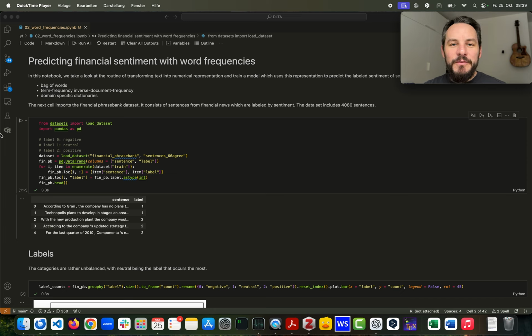Maybe let me start with a few general things about that. Okay, so what in most of the cases is done is that text is transformed from its raw input into some numerical form. That means, if you have what in general we call a document, it can be a sentence or a page or an article. This is a rather general description of a text. It's going to be transformed into what we call a numerical representation.